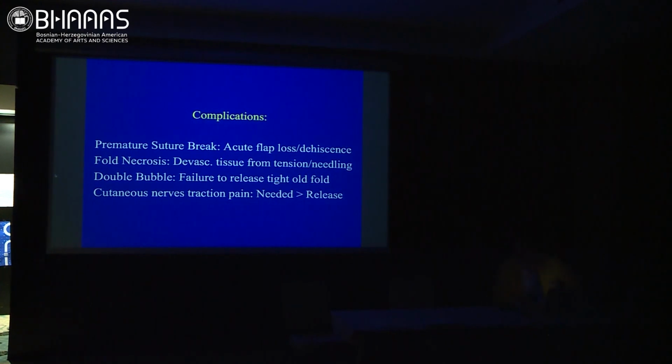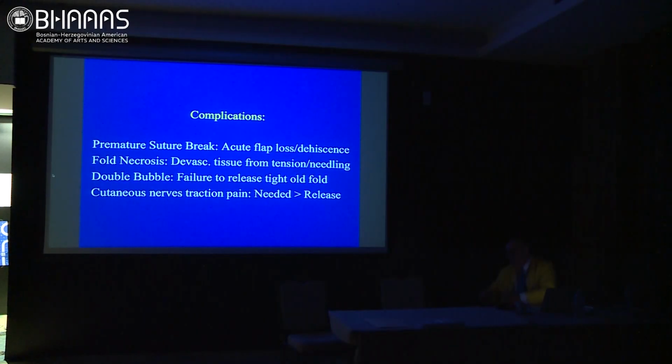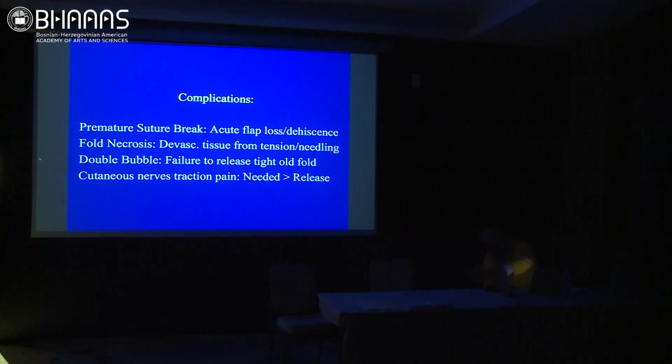So, well, I've had some complications. Premature suture break. The suture is the number 2 PDS, and so it loses tensile strength at about 6 weeks. So you got to make sure you create a healing interface. And it's very important not to tie the knot on tension. You have to really completely undermine, completely release the tension with the dissection so that the flap sits there without tension. You can get some necrosis, especially in patients that have had multiple previous surgery. And sometimes if you don't completely release the old fold, you can get double bubble.